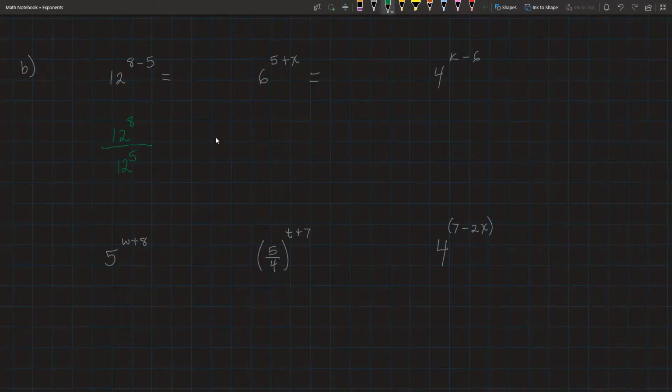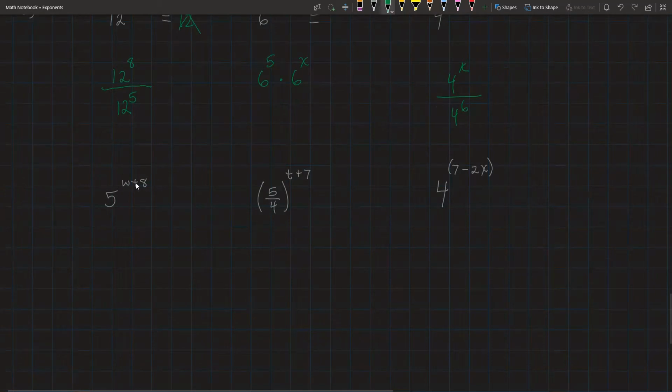All right. So I don't mean just 12 to the 3rd. I don't mean just do this, no, that's not what we're doing right now. This is what we're doing down here. All right, when we see adding exponents, hopefully you associate adding with multiplication. This is 6 to the 5th power times 6 to the x. That's what I mean by rewriting it. With the same kind of thinking here, this one is now subtracting exponents. So therefore, this is 4 to the k divided by 4 to the 6.